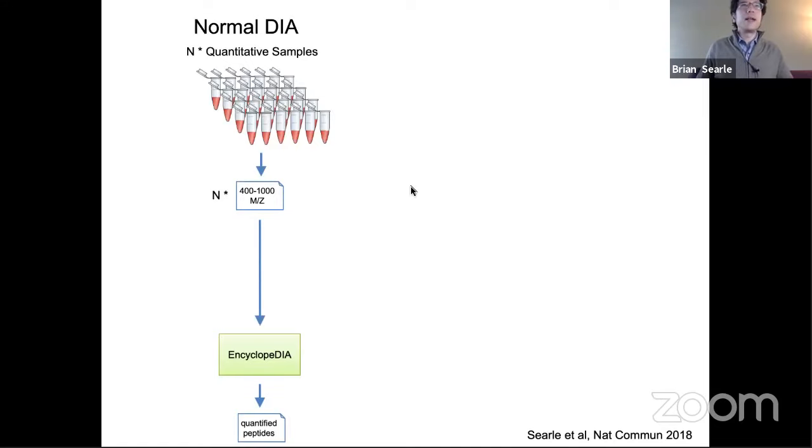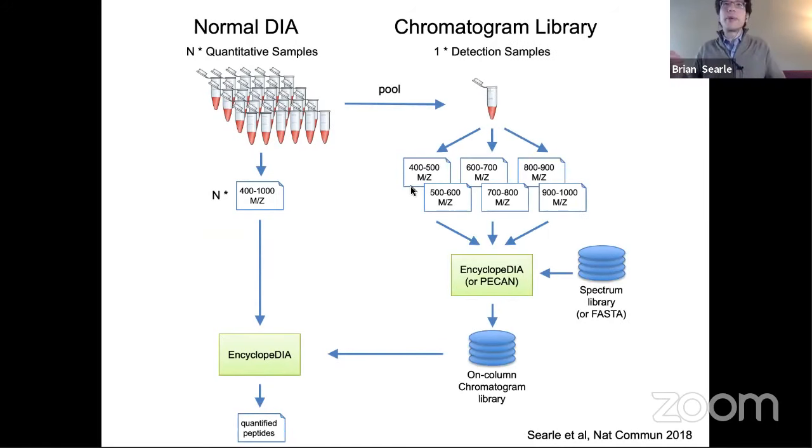And this is demonstrated in a paper that we put out a couple of years ago, where we would take n quantitative samples, and do single injection DIA on each one of those individually. So say if we had 50 quantitative samples, we would have 50 of these 400 to 1,000 injections. But we would also skim a little bit off the top of each one of those. Either we would pool it beforehand, or we would take a microliter out of each well afterwards. We would generate this pool, and then we would analyze that pool using the 6 gas phase fractionation approach.